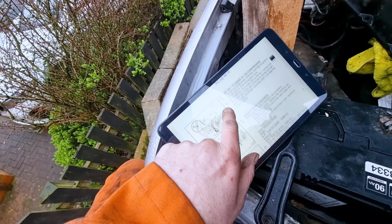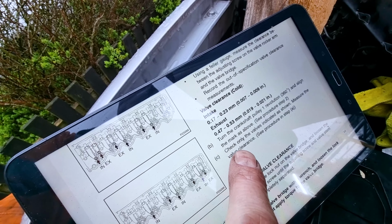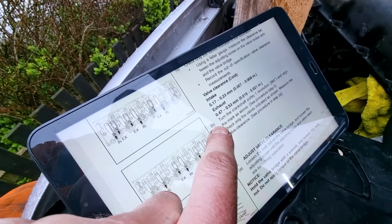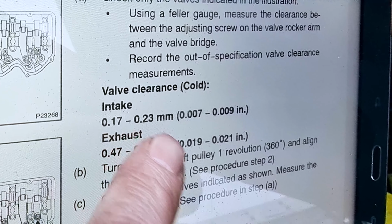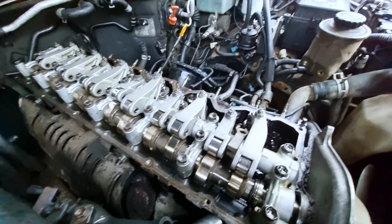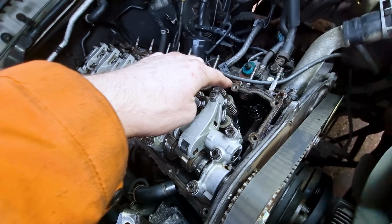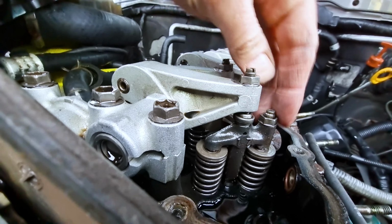So we've got our guide from the Toyota service manual, what came out of the factory. And it looks like it's just the same clearance for every cylinder, right? Yes, just the intake and exhaust change. So there's an approximate intake of 0.17 to 0.23, so we're going to pick 0.2, right in the middle. And we need to loosen off this jobby here, so that we can check the rattle. So that we get no rattle.